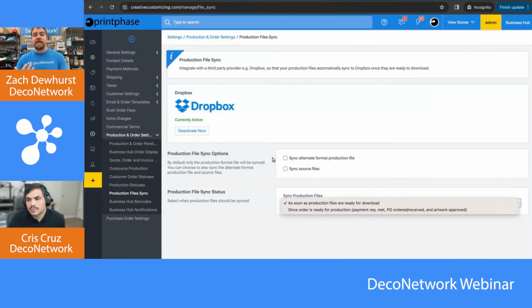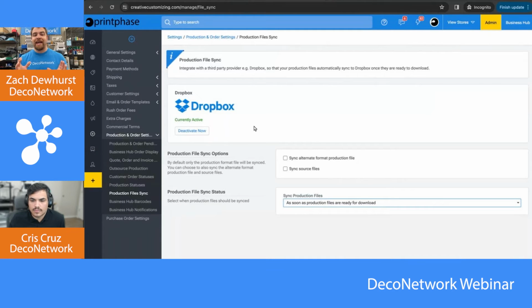Along with that, the names of the artwork files can be controlled within the decoration process settings. And that allows us to, again, use a third party like what CADlink is doing with their automatic job sorter, in which I could have DTG, DTF, screen print, all my artwork go into Dropbox. But then because of the file name, we can pull out of Dropbox the files that are relevant and send them to, in this example, RIP software with CADlink to make the DTF printing process just more streamlined. So pretty cool updates to the Dropbox integration feature.